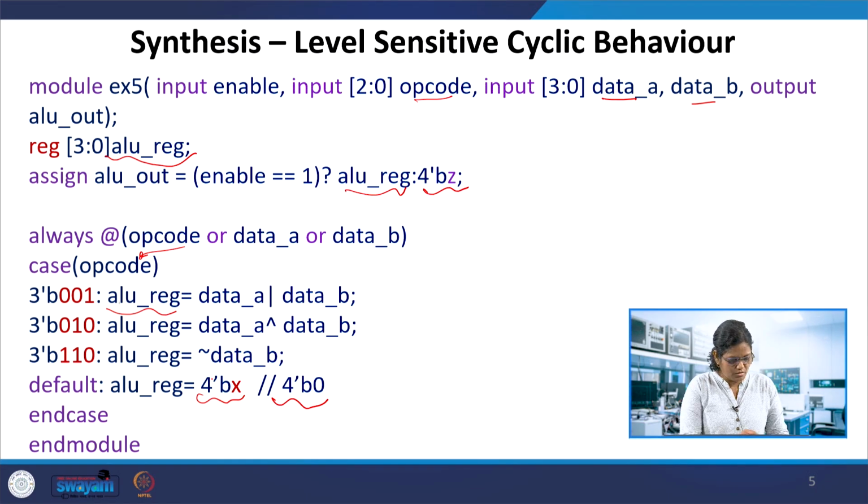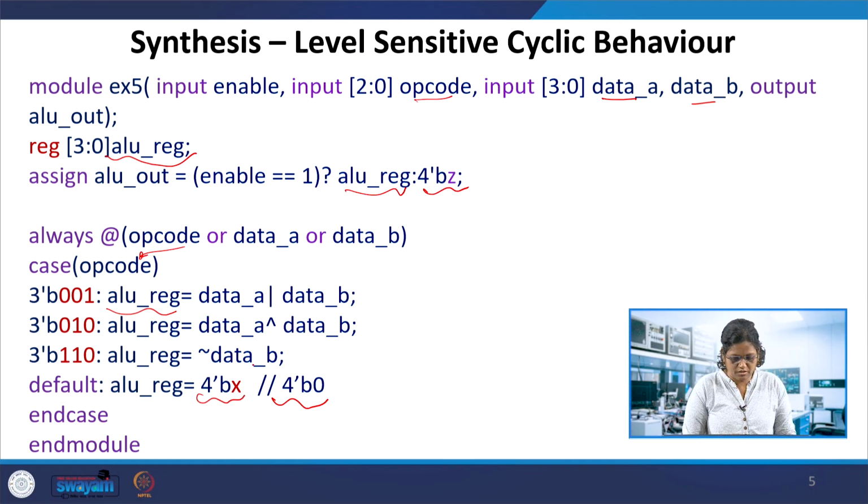Okay. So the first case statement has only 3 cases if you see, but opcode is 3 bits. Either you specify all the bits, all the choices here, or it should have at least a default statement. So for all other cases the default will be executed. That means there is no issue in that. Either default is missing or all the conditions are not considered here, that would infer a latch. So this case X and 0.